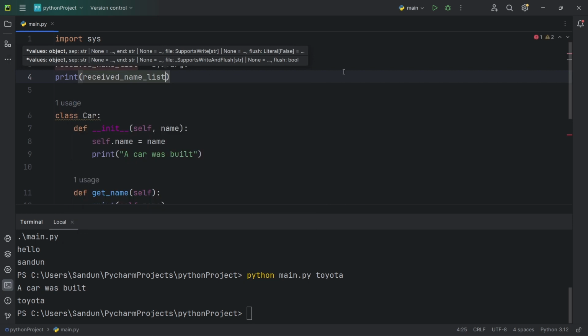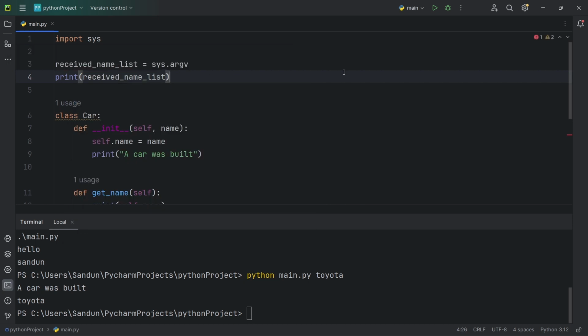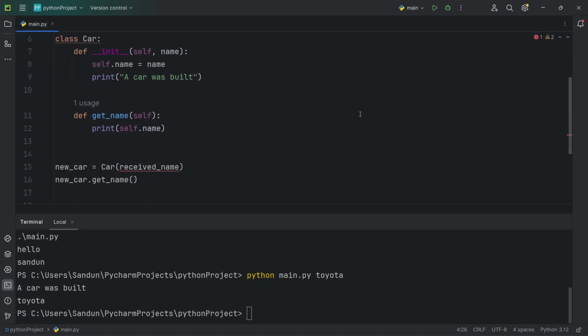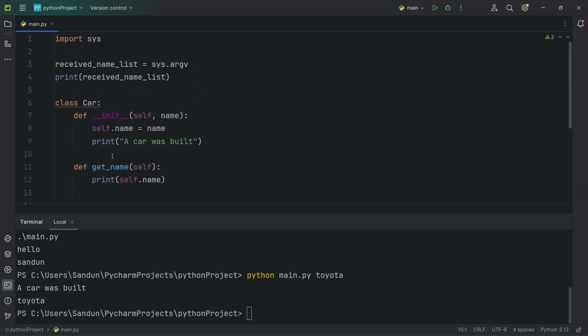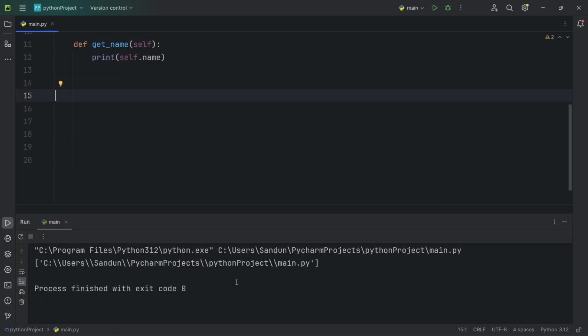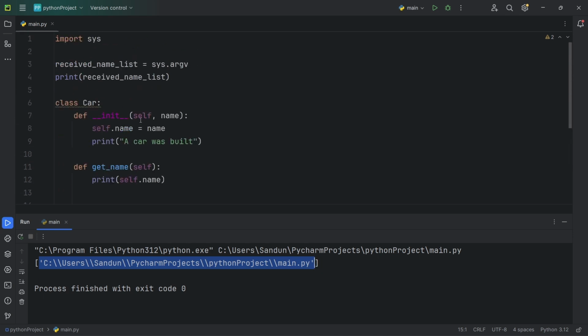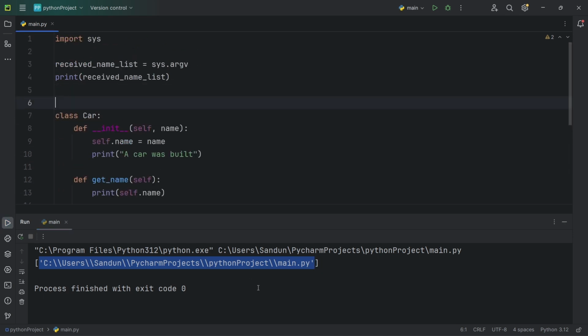Receive name list, so it's a space separated list, I think. Let me take this out for the moment because I need to show you. So if I run this thing, nothing will happen because it will only show the name of the script. So we can't instantiate an object for the first parameter, right?